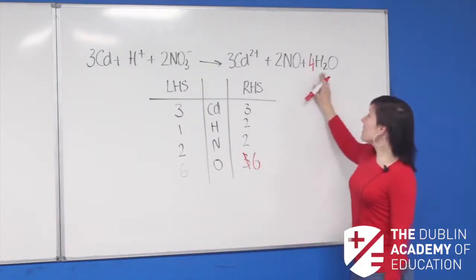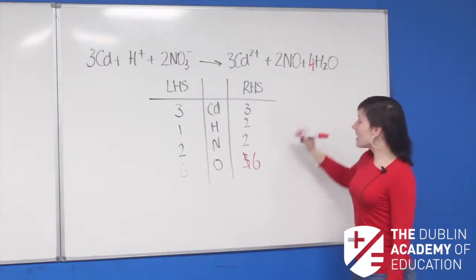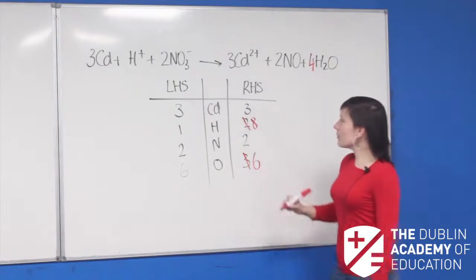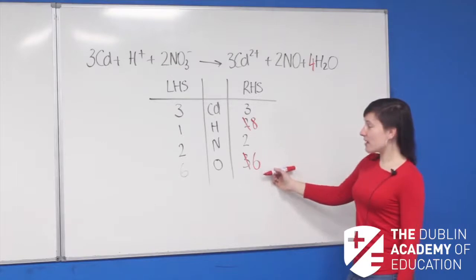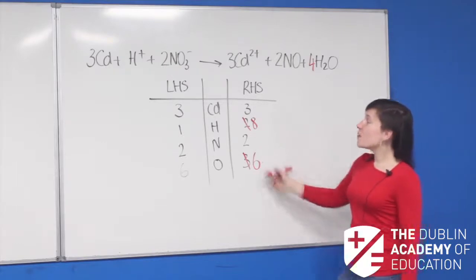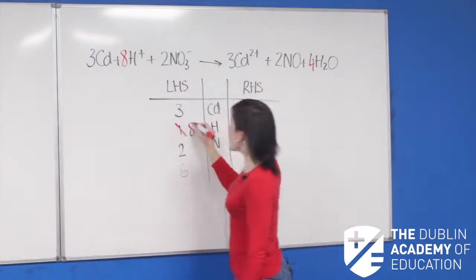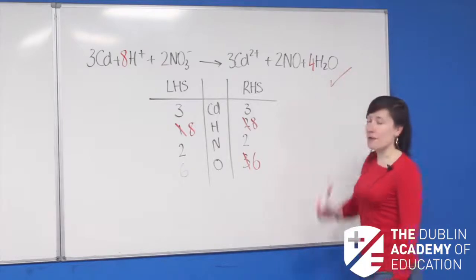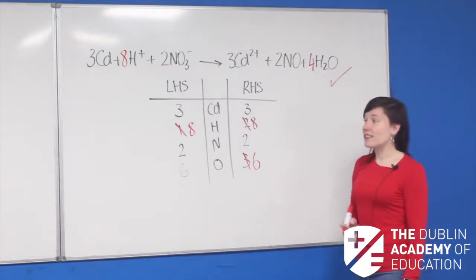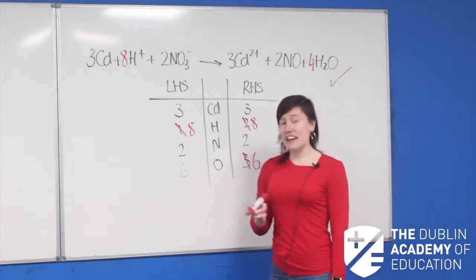But of course we can see that we've now also changed the hydrogens. So we have 8 hydrogens now instead of 2. Okay, so what we have to do to balance that, everything else is, we're happy with everything else being balanced in terms of the number of atoms. We go back over to the left-hand side and we put an 8 here, which then gives us 8 hydrogens on the left, and we have balanced our equation and we've been awarded our 7 marks, 25 in total for that full question. Okay? So we're going to move on now to have a look at our next example.